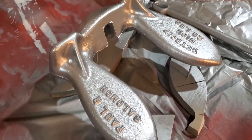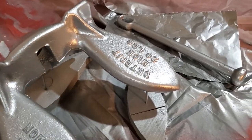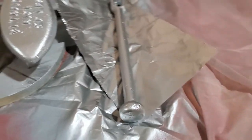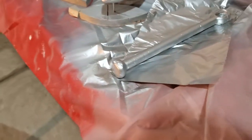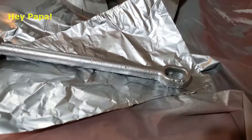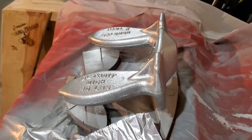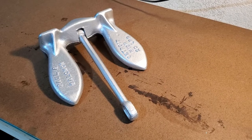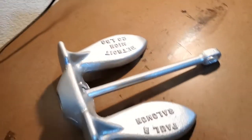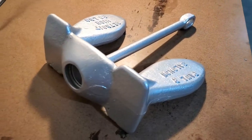All right, that's the first coat on. Looks pretty good, nice and shiny. And what I'm gonna do is three coats. It says coat within 1 hour or after 24 hours, so I'll put on three. All right, paint has dried. We are all done. This little anchor is ready for service.